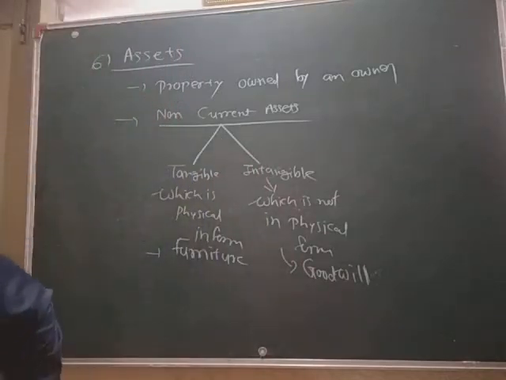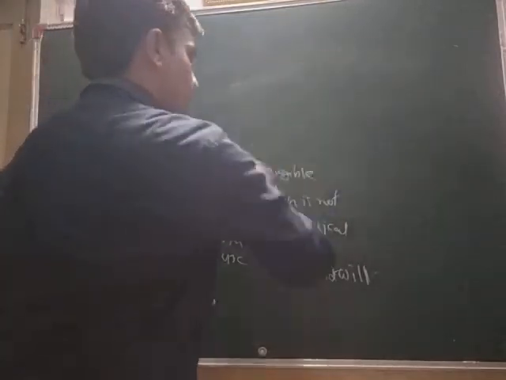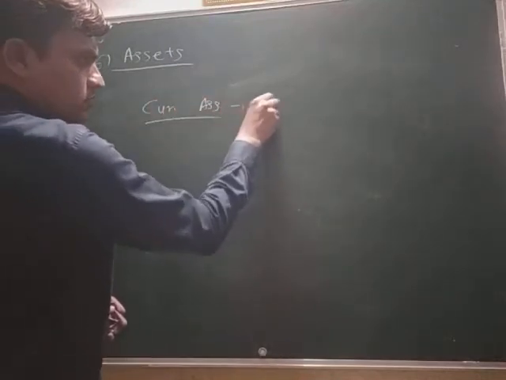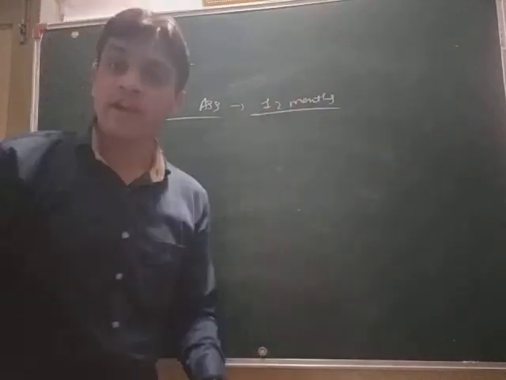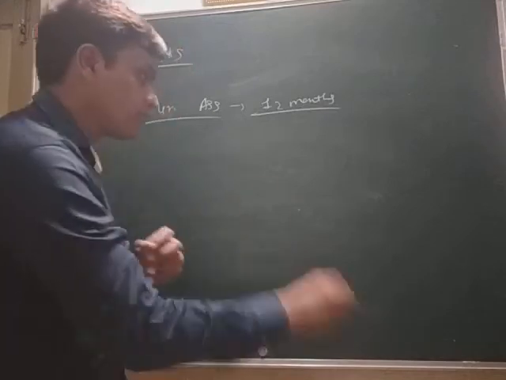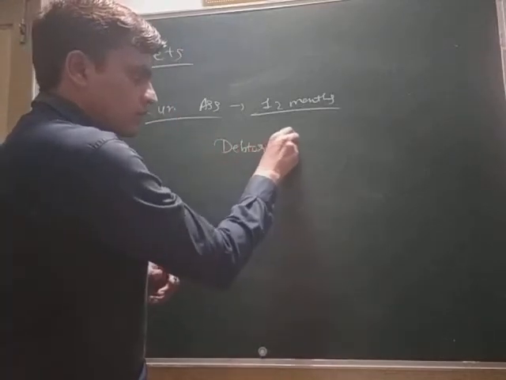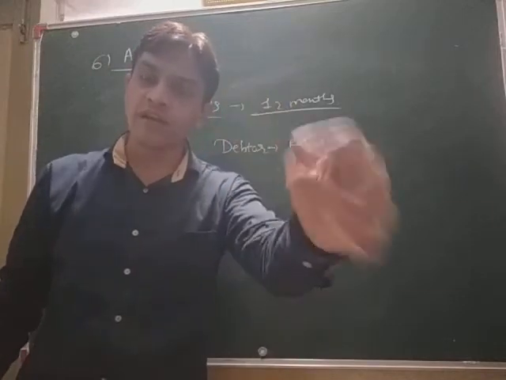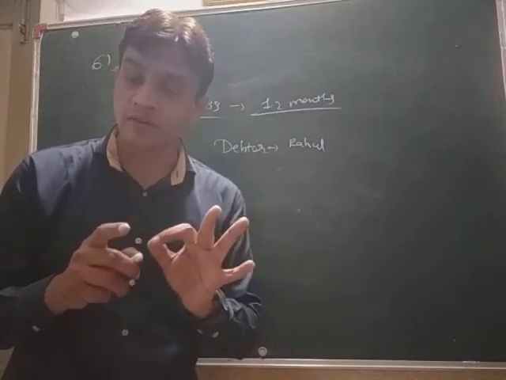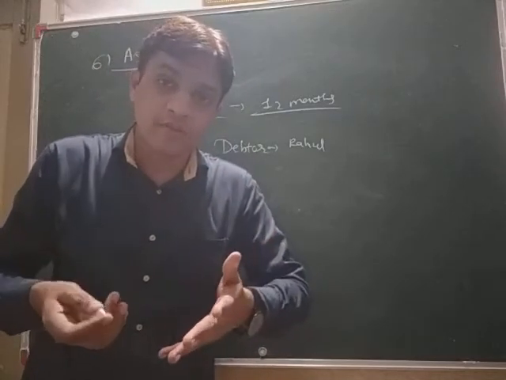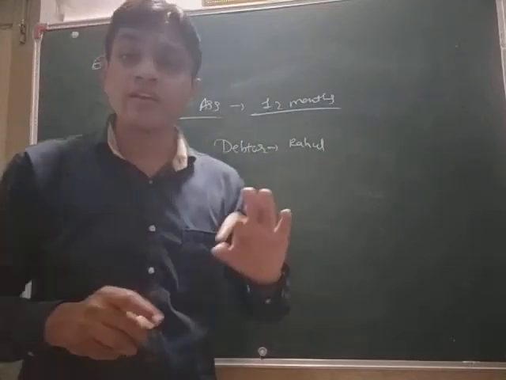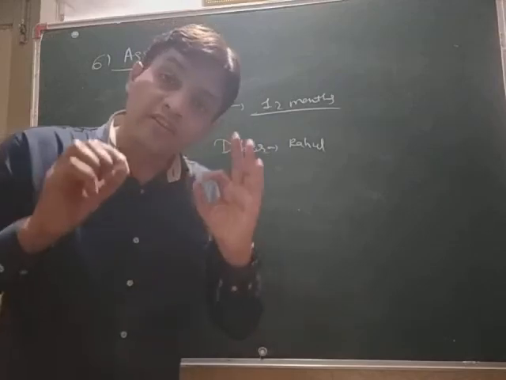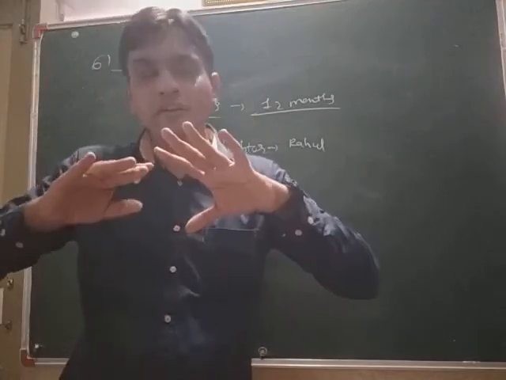And one more type of asset is the current asset. What is a current asset? If it is beneficial to you within 12 months, then it is called a current asset. For example, a debtor. Say Rahul: you have sold goods to Rahul for rupees 5,000 and given him 3 months' time. So till 3 months, Rahul, to whom you have sold on credit, is your asset. That is called a debtor, and that is your current asset because within 3 months you will receive the amount. So this is called a current asset, in which the duration is less than 1 year.